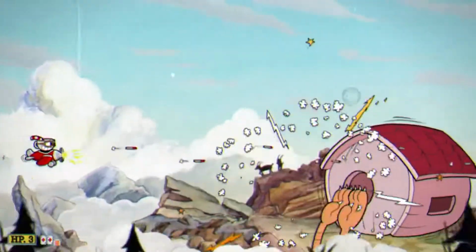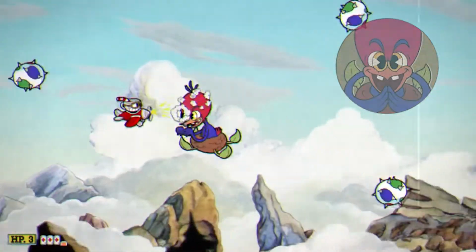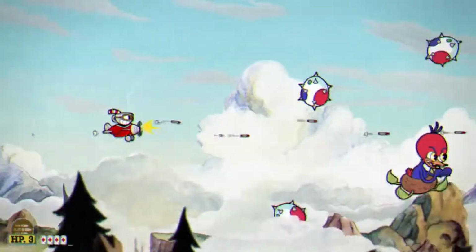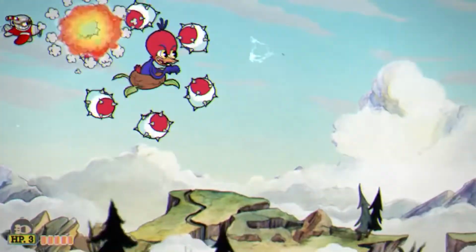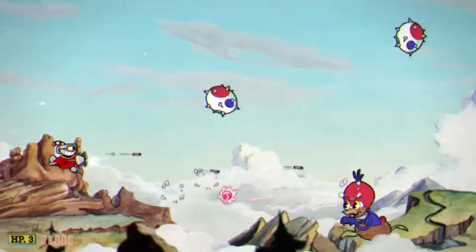Okay, third phase time with Wally's son, Wally Warbles. This one is really annoying, but using the mini plane strategically can make a big difference. What you want to do is move in when the egg orbit is expanding and move out when it's shrinking. Easy, right? Well, not really.